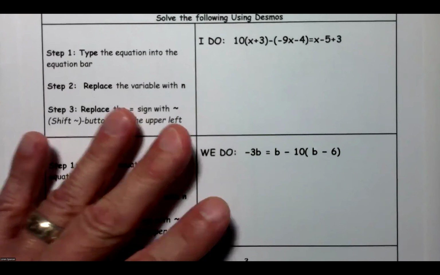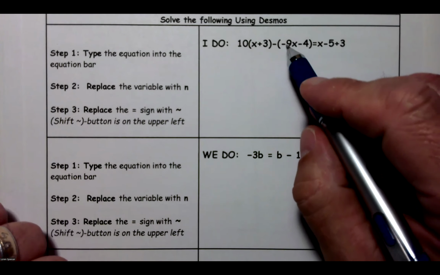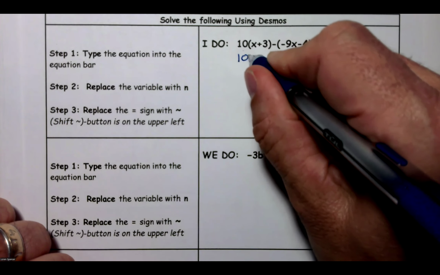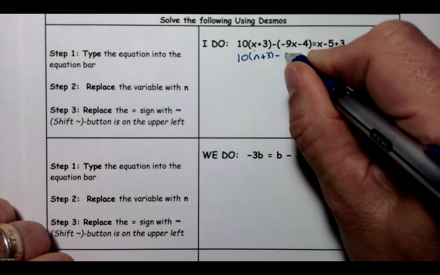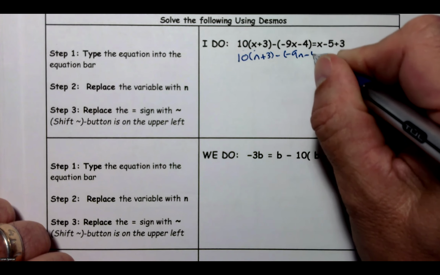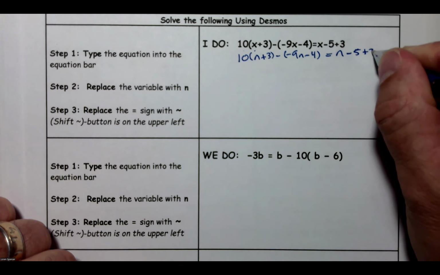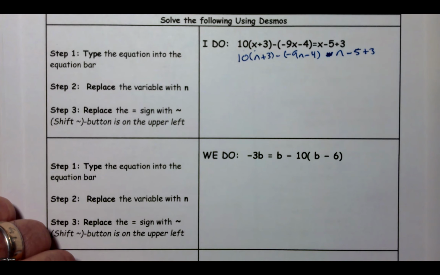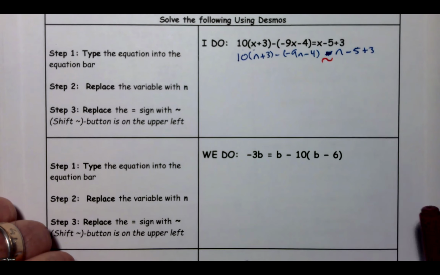All right, so we're going to solve this equation, but we're going to solve it in Desmos. And when you solve it in Desmos, we have certain things we're going to have to do. We're going to have to make this a 10, and we're going to change every letter to an N. And we have one other thing. I wrote an equal sign, and we can't use an equal sign. We're going to have to use what's known as a tilde, but we're just going to call it a squiggle. All right? So let's try that out.